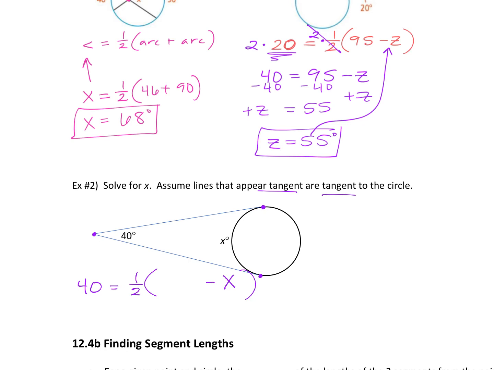But what is this arc? 180. It's not 180. They don't tell us that. In fact, it can't be 180 when it's tangent. It's 80. It's not 80, but I know what you did there. You took the 40 and you doubled it, right? When do we get to double an angle like that? The inscribed, when it's on the circle. This one's not on the circle. This one's outside the circle. Oh, so it's 2X. This is 140. It's not 140.